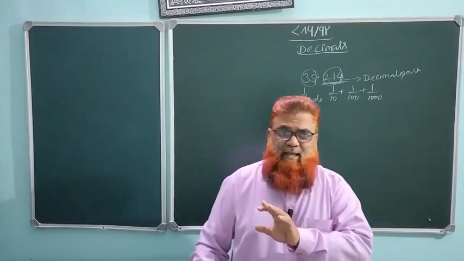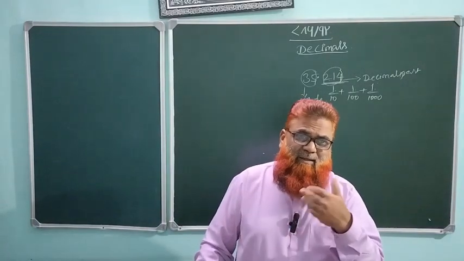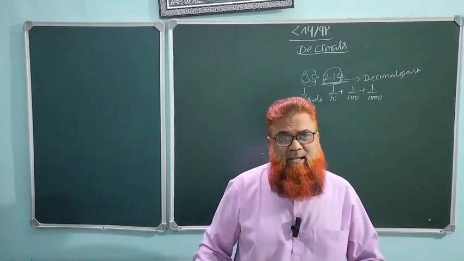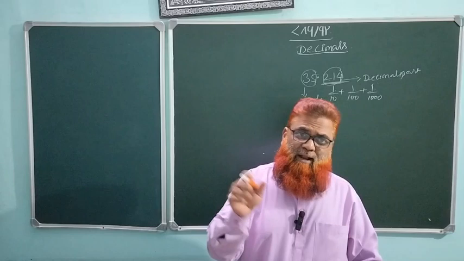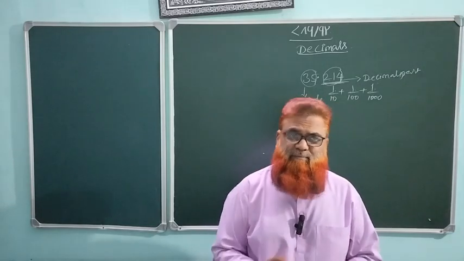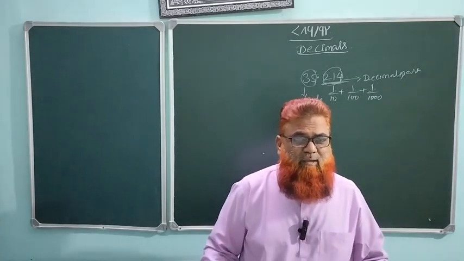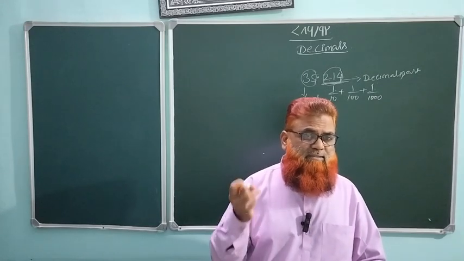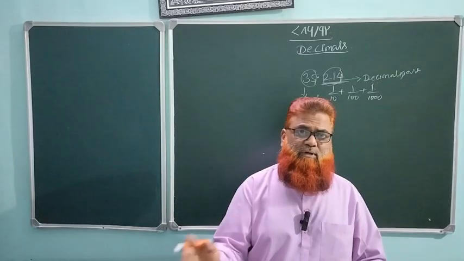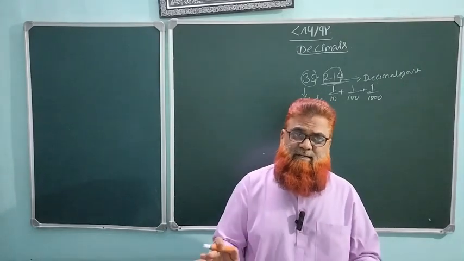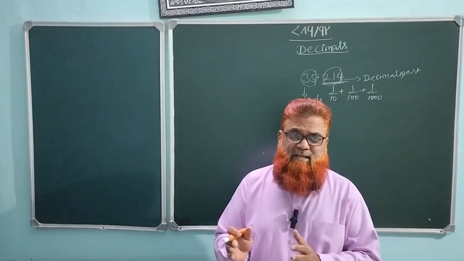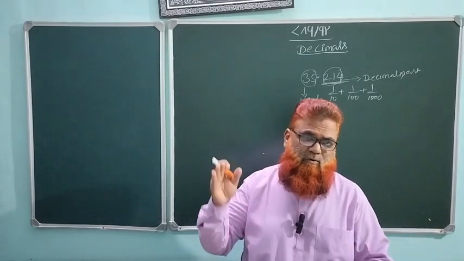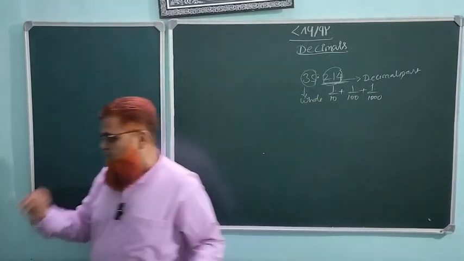In 35.214, we will not pronounce the decimal part as 214, because it is a decimal part. It is 1 by 10th, 1 by 100 and 1 by 1000. So we cannot say it is 214, because 214 as a whole part has 200 plus 1 ten plus 4. That's why we cannot read it like this. We read the digits one by one: two, one, four. This is our decimal part.